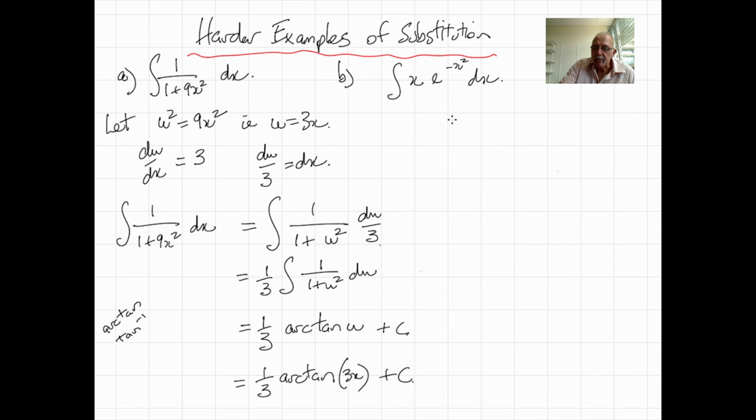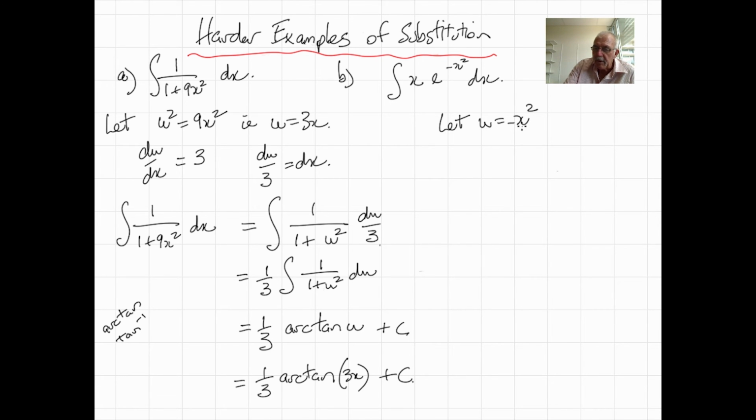The second one. Okay, we know the integral of e to the x is e to the x, so probably we're going to let u equals minus x squared, and that might help make this a little bit easier. So my substitution is let u equals minus x squared. Then we'll get the integral of e to the u, and that's an easy one. The integral of e to the u is e to the u from our table.